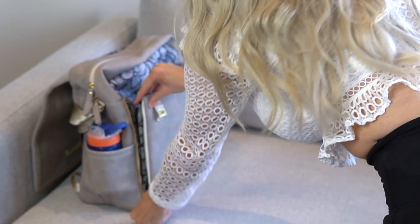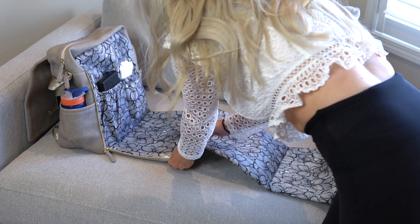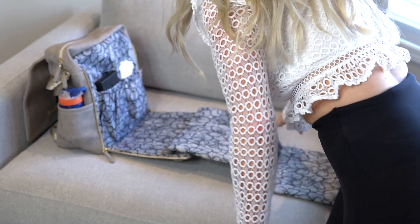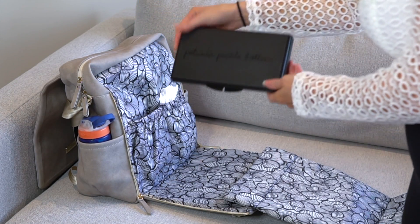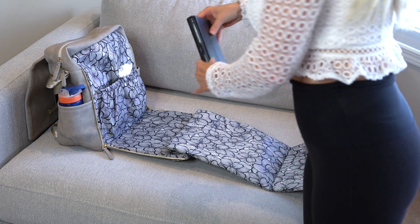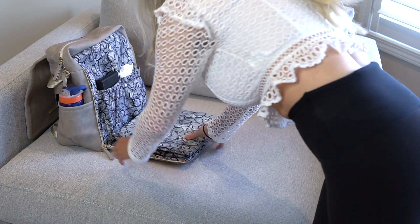Now I'm going to show you my favorite part of the whole diaper bag. You zip down both sides of the backpack and out comes a change station for your baby — I can't believe I was living without this. You take off the change pad and you can wash it, but it's so convenient to have everything set up right there. I keep my baby diapers on one side, and on the other side it comes with this cute little case that says Petunia Pickle Bottom — inside I keep my wipes. I love that it doesn't even look like a wipes case. You fold it back up and everything goes right back in, nice and neat and organized.